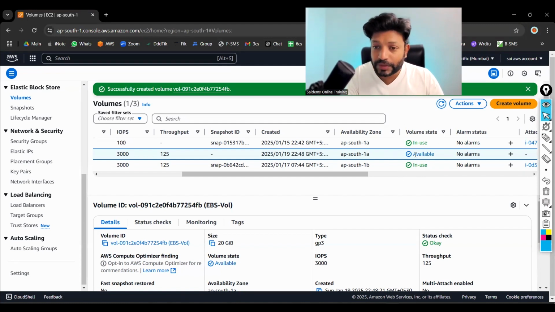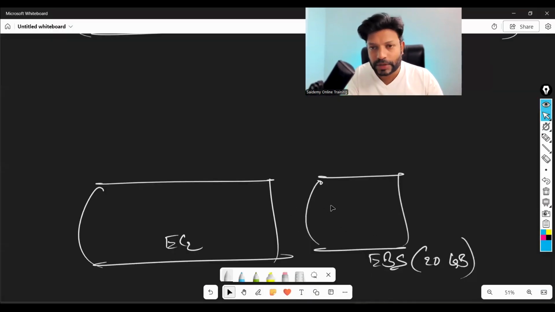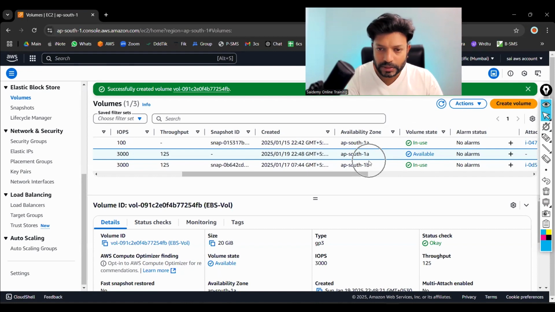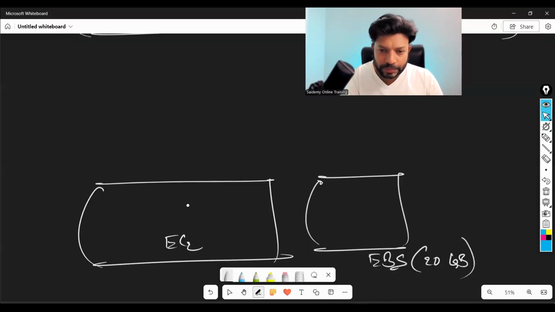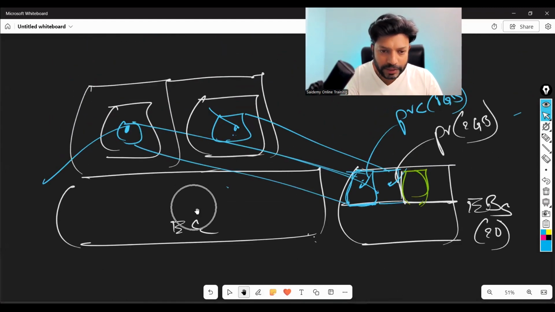It is there, but it is not connected to any of the instances. It is standing alone separately. It is nowhere related to our EC2 instance. Correct? That means even if you lose your base machine, still your data is safe. Understanding, right? Even if you lose your EC2 instance, then you lose all these pods, still your data is pretty safe here.